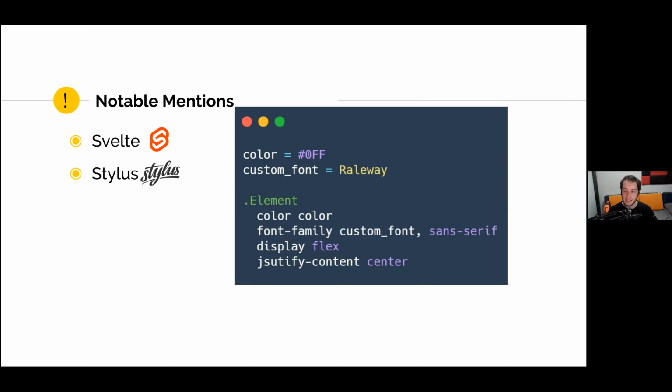Stylus has all the Sass features like variables, iterations, conditions, mixins, functions, built-in functions, yet it is done with a whole different syntax, as you can see. So to set a property in Stylus, we don't need a semicolon nor a colon. We just write the property, a space afterwards, and the value we want to match to that property. Now, I found myself using Stylus more and more in the past 2 months because it's just fun.